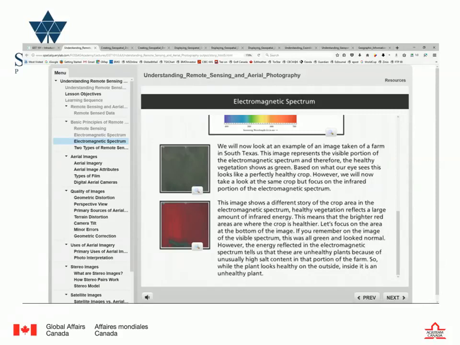For example, within the visible light, everything looks green. If you use an infrared filter, you can see that the red is healthy, so this other part of your field is not very healthy. In this case, the reason this part is not so healthy is the high salt content in the ground. Salinity is the problem. In southern Alberta, where we have the plains, the equivalent of the Mongolian steppes, we have a lot of areas with salinity problems, so it's not very healthy for plants. So if you did remote sensing using infrared, you can tell which parts of the farms are not good because they are too salty.